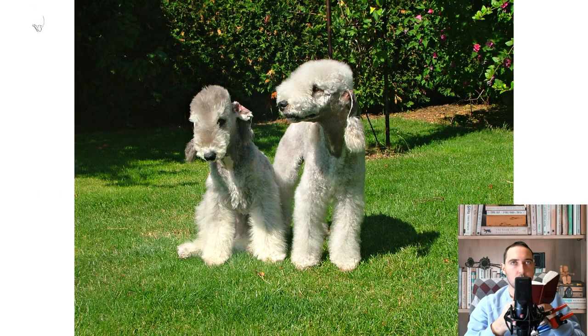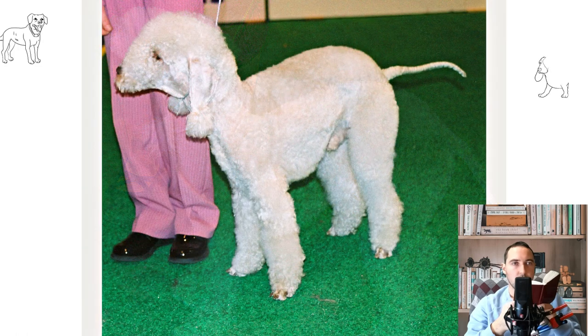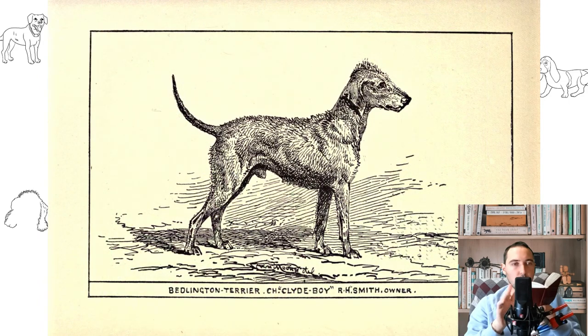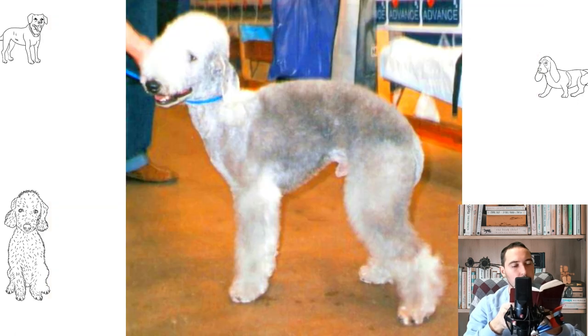The Bedlington Terrier is a devoted friend and keen traveler with a dose of healthy selfishness and a decent supply of good nature. The breed is recommended as companions when you want to have a Terrier, but there is no desire to acquire a stubborn, dominant dog controlled exclusively by hunting instincts. The Bedlingtons are moderately frisky but not aggressive, ready to obey a stronger leader but not dissolve in him, like to chase small animals but do not get into a rage and are able to curb their own anger. These dogs also have a standard glossy appearance, so with such a pet you will definitely not get lost in the crowd.